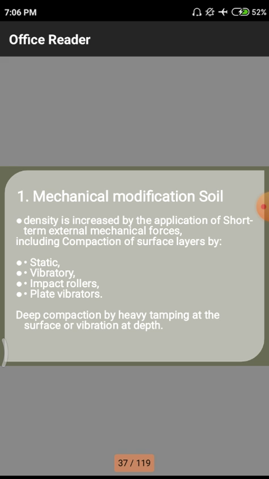Automatically, due to those vibrations, the voids between the particles will be changing. Automatically the density of the soil will increase. Next one is the impact rollers. Impact means a sudden drop of a particular mass of material. That means a particular mass of material is suddenly dropping from a certain height, so that due to the action of gravity and the huge amount of mass, the particular strata will be densified with a particular amount of settlement. Those are called impact rollers.